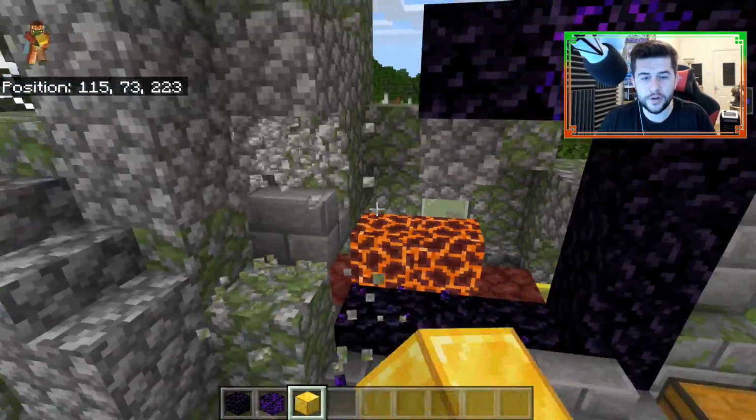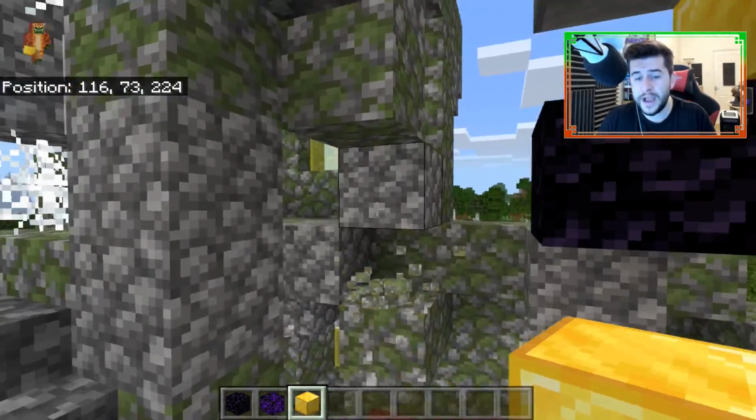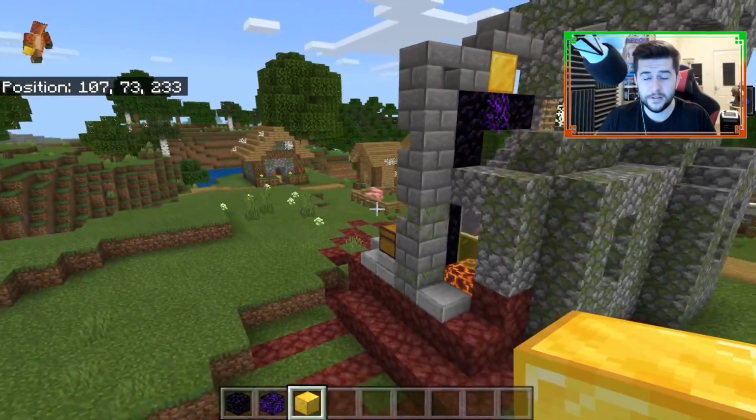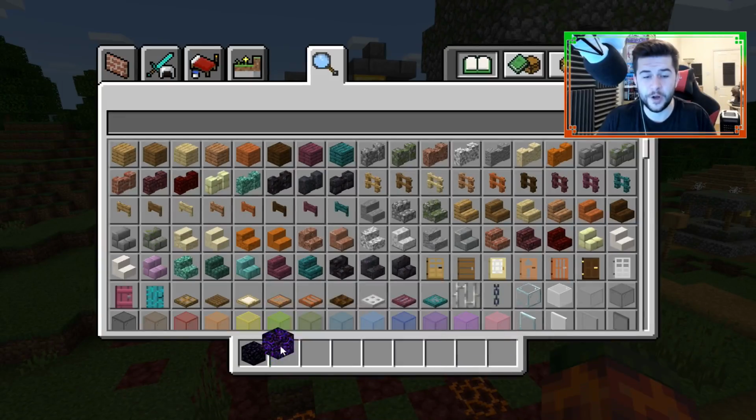So this is a brand new naturally generated structure. So if you find a really cool seed with one at spawn, and it's a really cool design, feel free to let me know in the comment section below.